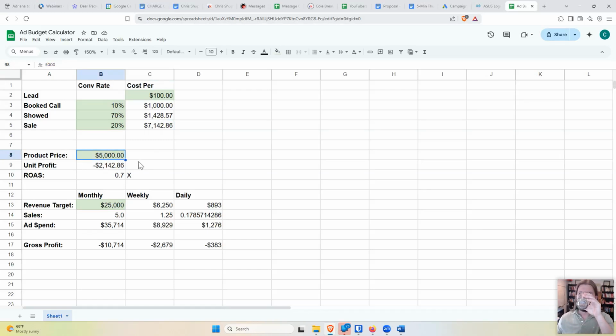So if you find yourself in a situation like this, then something has to change. Either you have to do a better job of advertising and get your cost per lead down, or you could try increasing your price. So maybe it's impossible to get your lead cost down because you're only advertising to high net worth individuals and those people are expensive to get to. Okay, well maybe you charge $15,000 then, right? Well, all of a sudden now you're getting a 2.1x ROAS. You're doubling your ad spend, so that could work.